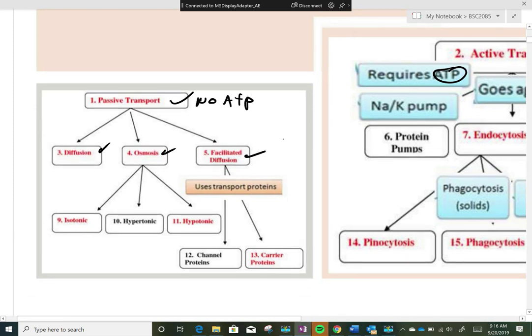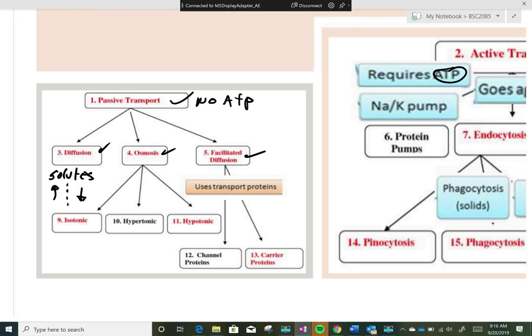We said that diffusion was high to low. High to low what? Solutes. So diffusion was the movement of solutes or water? Which one was it? Solutes, from a high concentration to a low concentration. And remember, this is a semi-permeable membrane, meaning the membrane is permeable to the solutes.